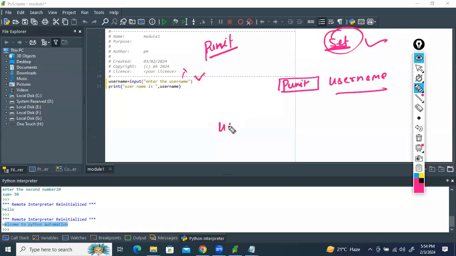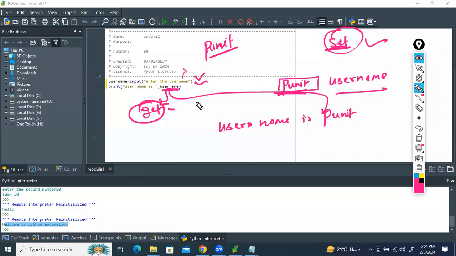It will print like this: "Username is", and then after that it will get this variable. What is the variable name? Under this variable, what is the value, guys? This is the variable name. Under this variable, what is the value? Puneet. So here we are setting the variable, here we are getting the value. Get. You got this point?